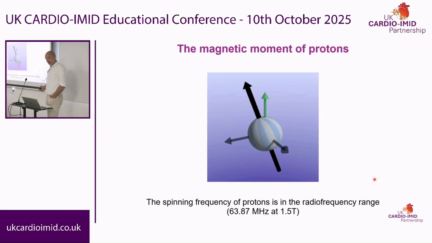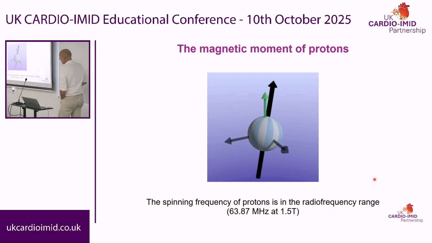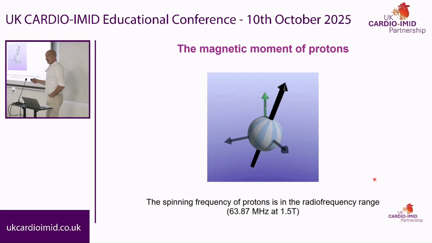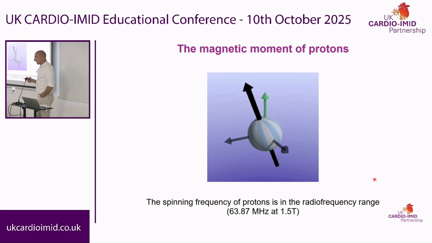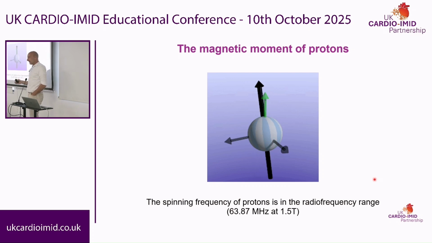I was trying to explain T1 and T2. So here's a fortuitous thing. I told you that these protons are spinning, or we call it precessing, so they're rotating around their main axis. And fortuitously, they do that at a frequency that we can influence. It's in the RF range. And the speed with which they're rotating, the frequency, depends on the field strength, but with the field strength we need to make them all align as we want. Luckily, that's in the RF range.